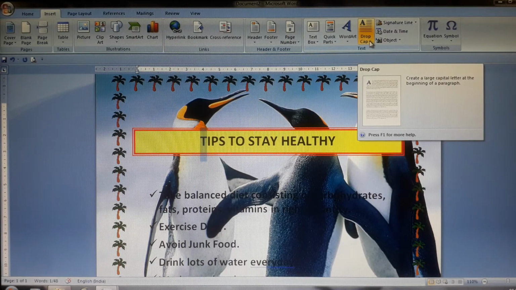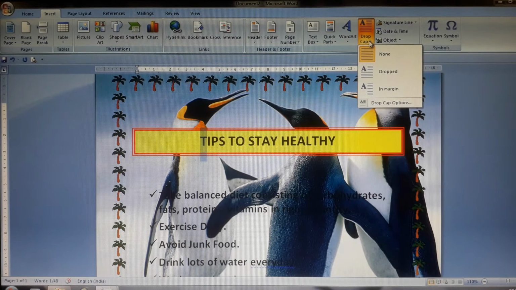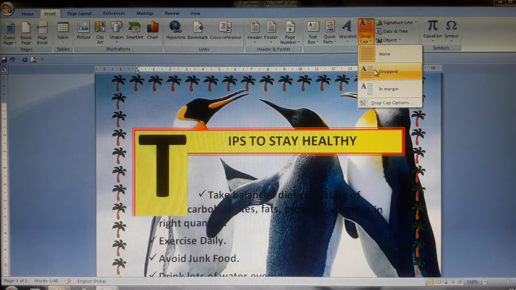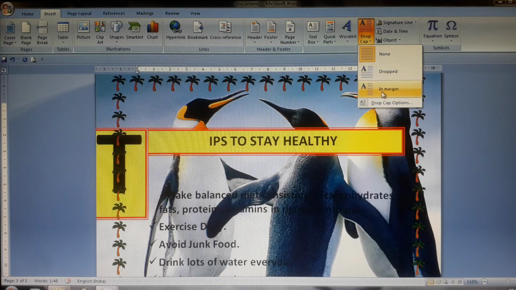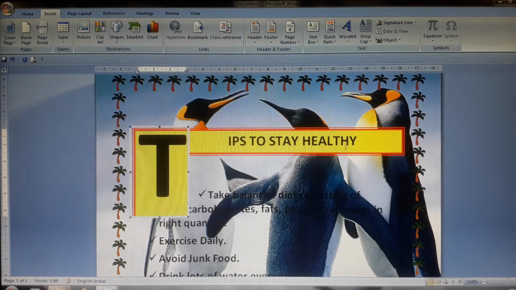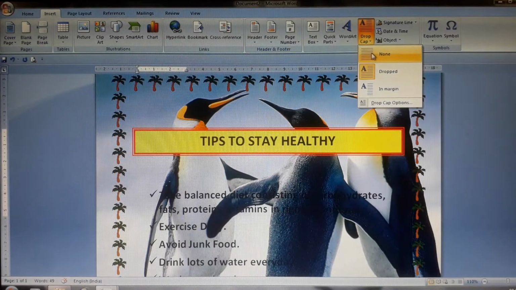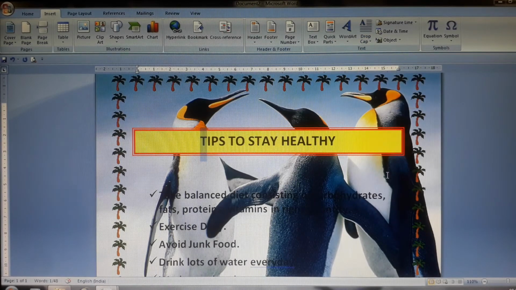So click on the drop down arrow of this drop cap. So if you see here, you can clearly see the T has been enlarged there. So in this way you can also use a drop cap on the text. So if you don't want to use a drop cap, just select the text, click on the drop cap and click on none.